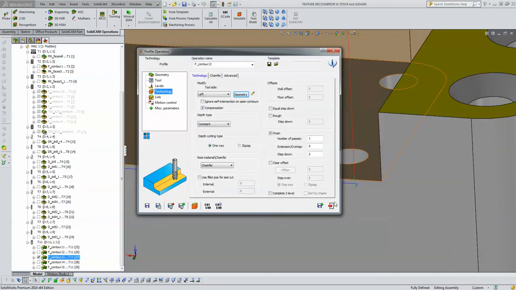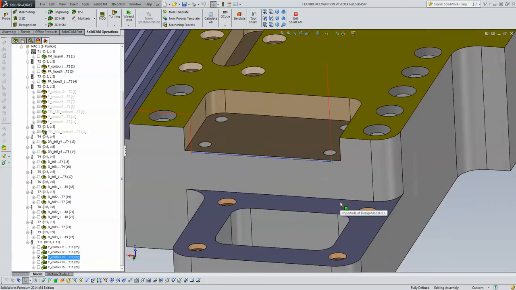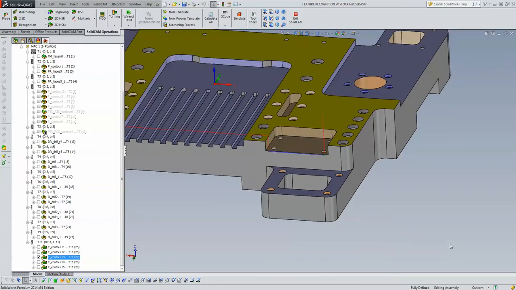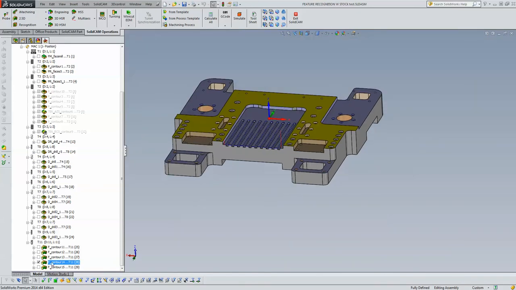And again, I was able to do that, but I had to do that in a separate operation. But the pain hasn't ended yet. I had to do this for these operations over here.